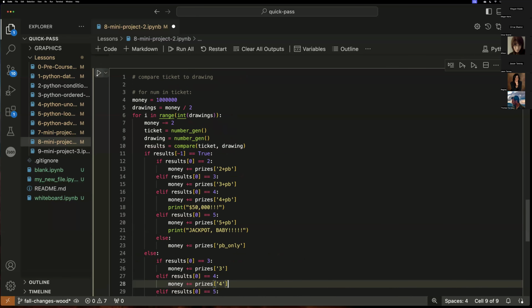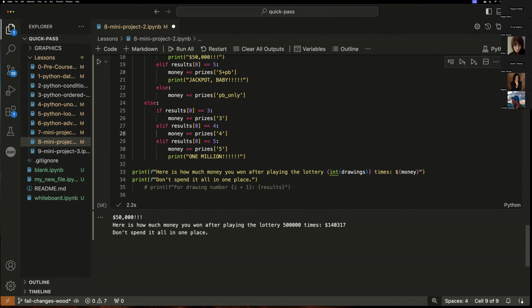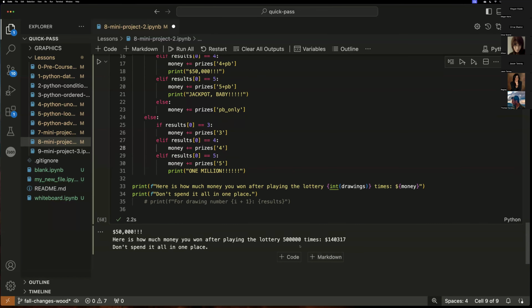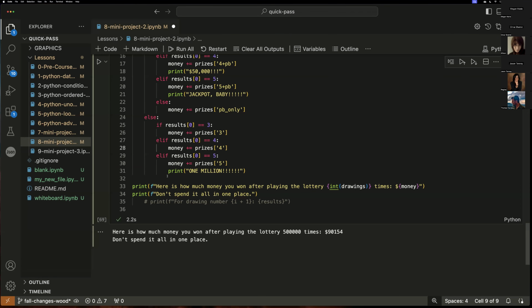And if I ran this again, there we go. I won 50,000 once. And that was 500,000 drawings, by the way. Run it again. Nothing. No big prizes.